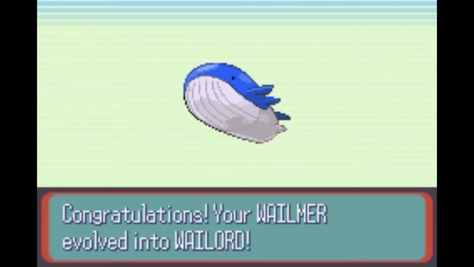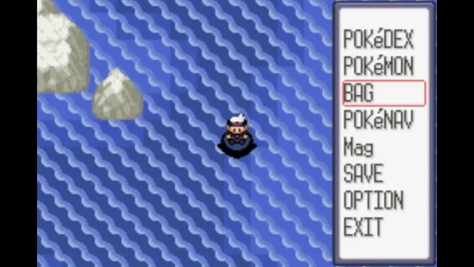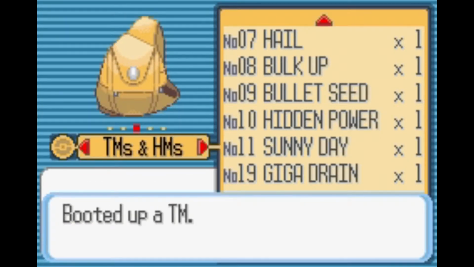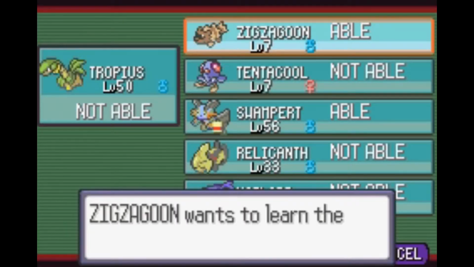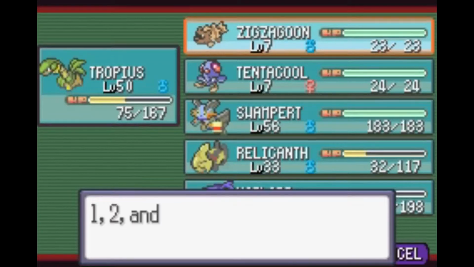And there we go! This is what you need. You have to get a Wailord for the other Pokemon you need for this side quest. And also, for this, you need to put them in a specific order. And you also need the move Dig. Why Dig, I'll show in a moment. There we go. Teach our little HM move, buddy. Dig here.